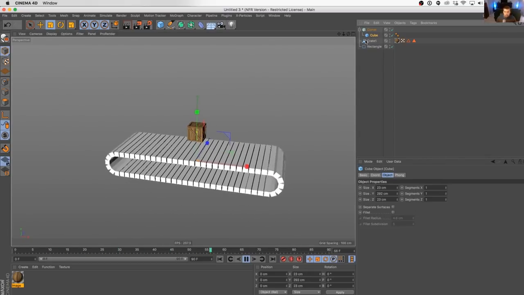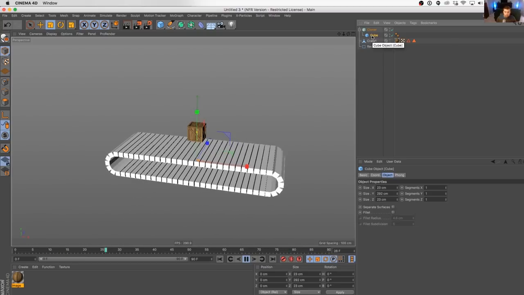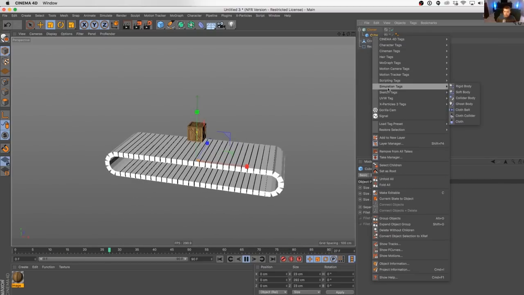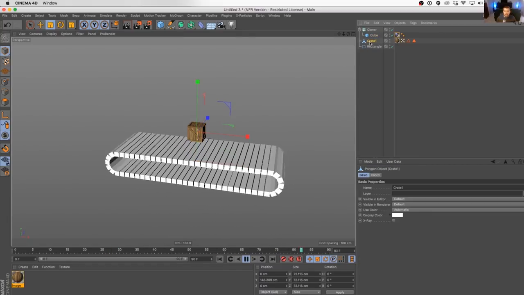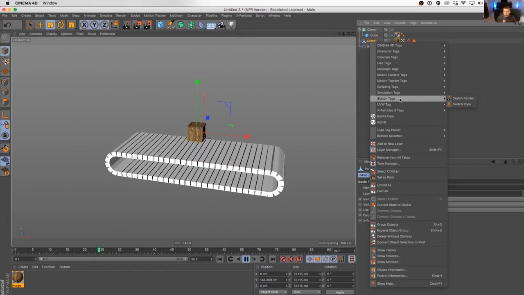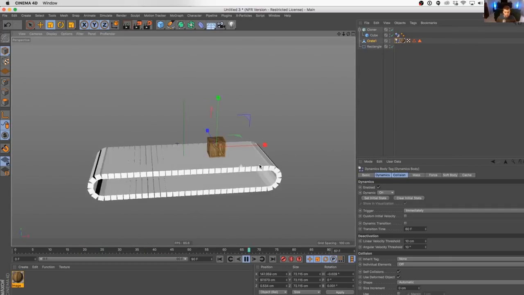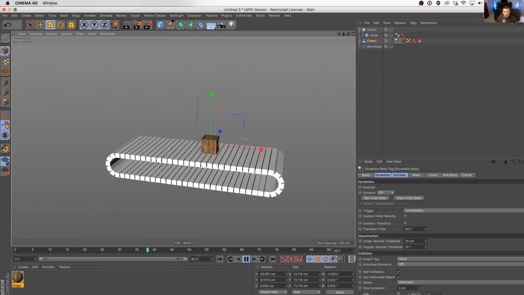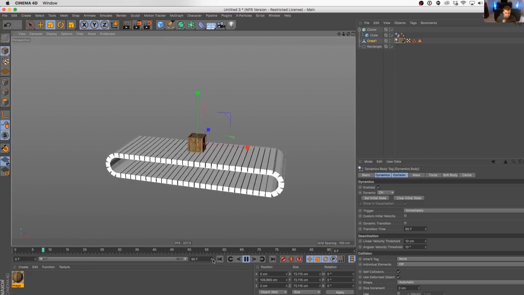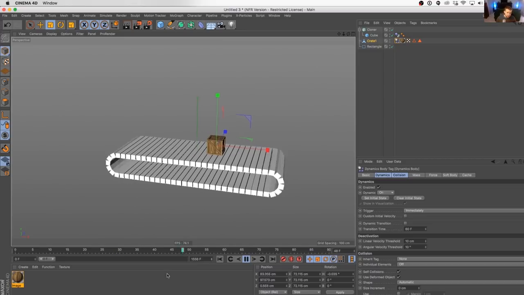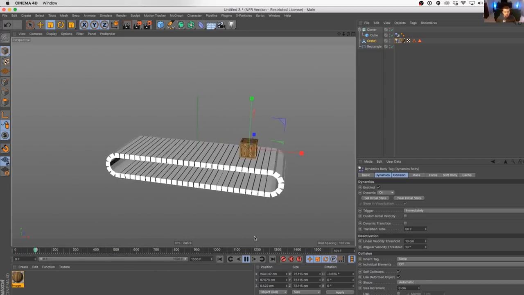All we would have to do is grab that cube that we're cloning and add a simulation tag or a collider body, and we'll grab our crate and add on a rigid body. It's going to fall, it's going to hit this conveyor belt, and it's just going to be moving along with it. So already with this method, we got some advantages. I can crank our timeline as long as we want to, and that's just going to keep on spinning forever. And we've got such a simple rig here.